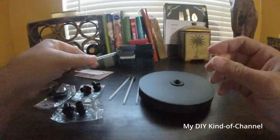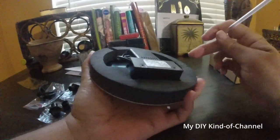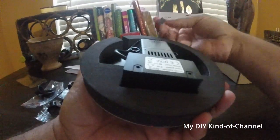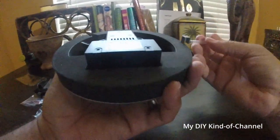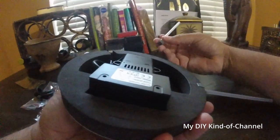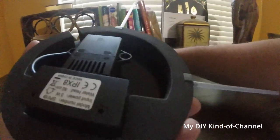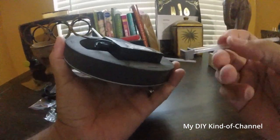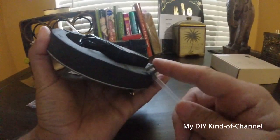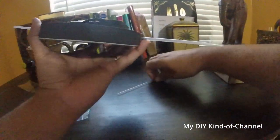This actually goes underneath. When you turn it over you're going to see these little splits, and basically you're just going to take this part and stick it in — just like that — so that you can have all four exposed. This is what's going to be in your bird bath to keep it afloat and not move around too much. You want to put these in here to keep it a steady base.